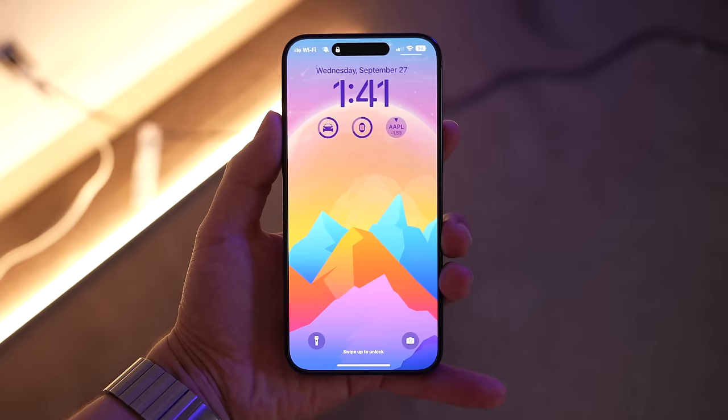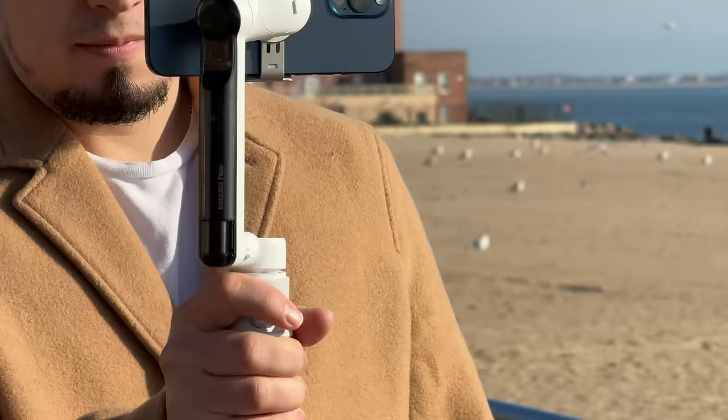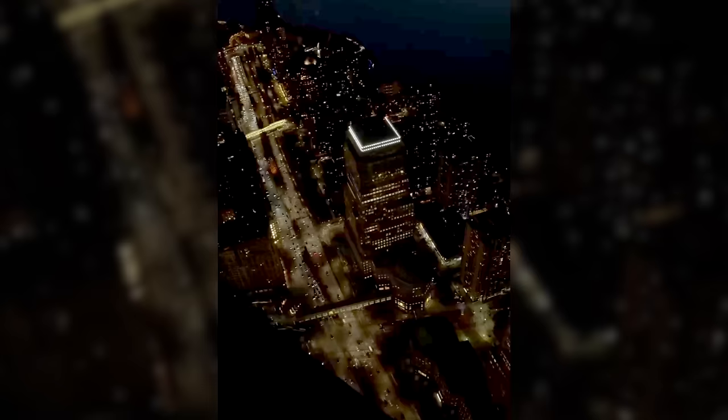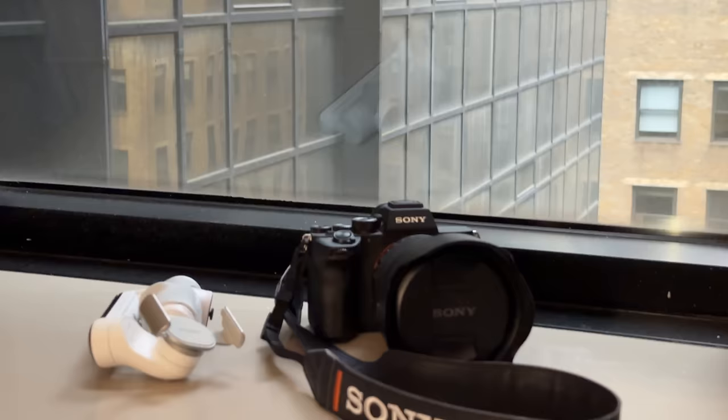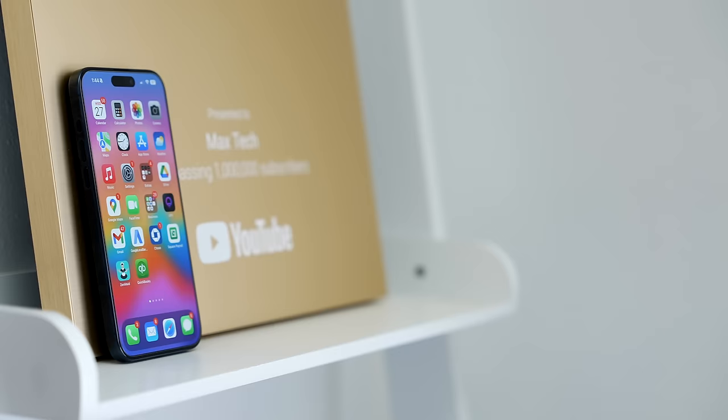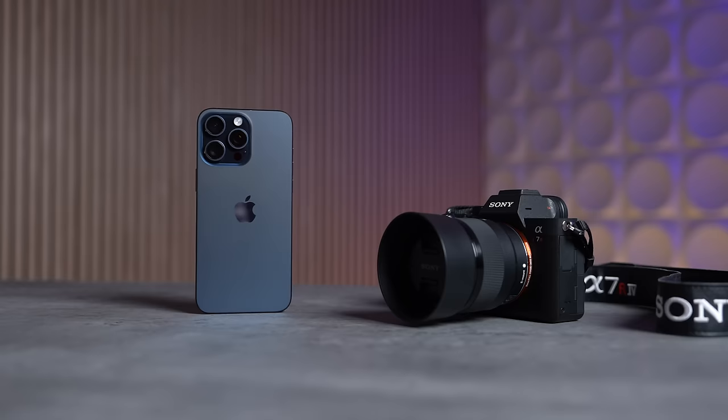The iPhone 15 Pro Max has been out for about 3 months, and this past weekend I finally realized that it was a mistake to buy myself a Pro camera — namely the $3,000 Sony A7R4A — because we just got back from our trip to New York, where we spent hours walking around different districts and even up in the tallest building in the nation, taking photos with both the iPhone and this Pro camera for our massive blind comparison. I've learned that the iPhone 15 Pro Max is the first iPhone that's a better camera for 5 different reasons.